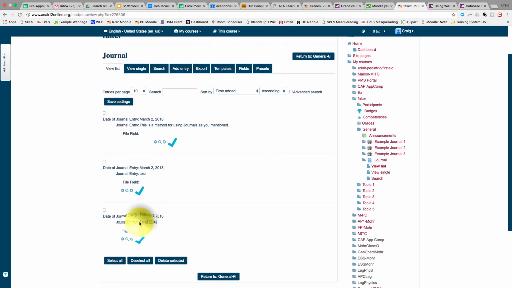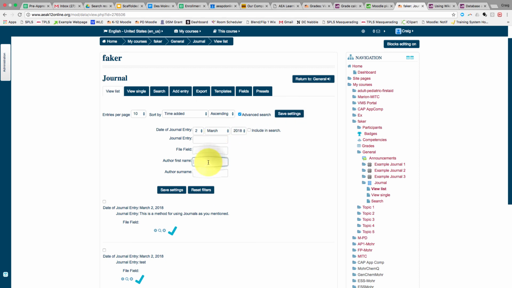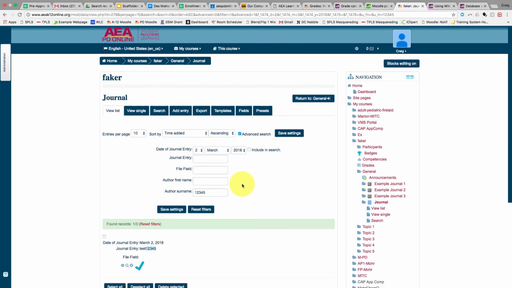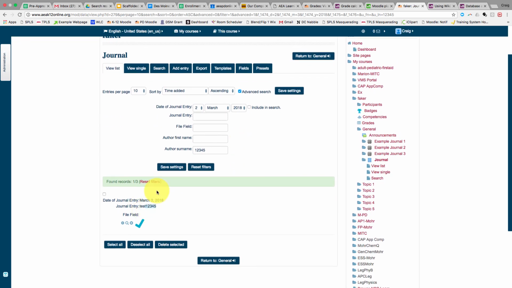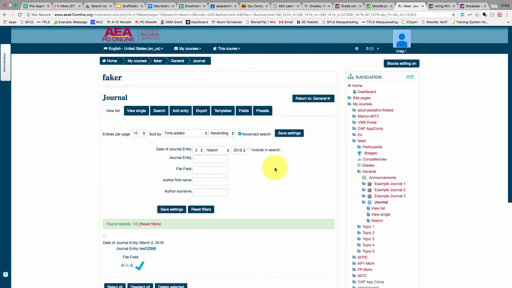So you can see right here, this is my test 1, 2, 3, 4, 5. These are my test 1, 2, 3, 4. Let's try advanced. There we go. So that's how you would filter. Now it's only going to show entries from test 1, 2, 3, 4, 5. Now again, if I hit approve, then it's available to everybody. But if I never hit approve, each of them have their own version of this database. Hopefully that's what you're looking for.